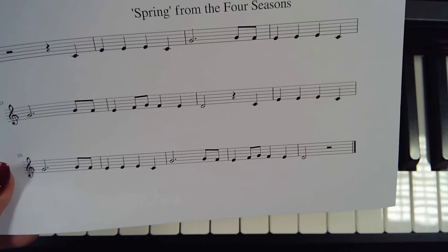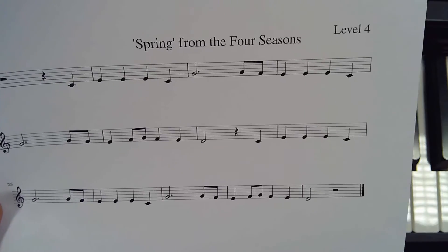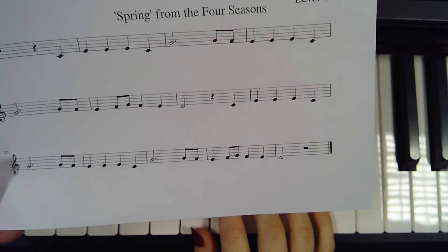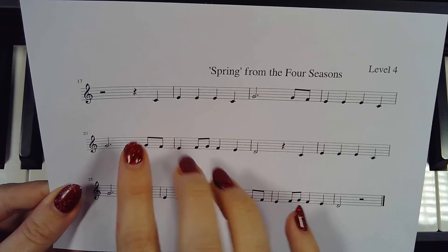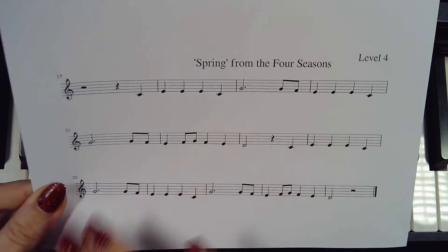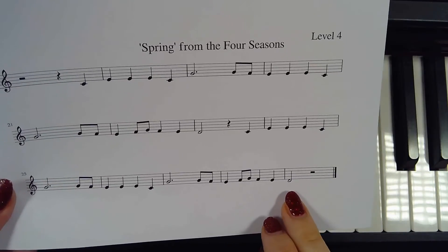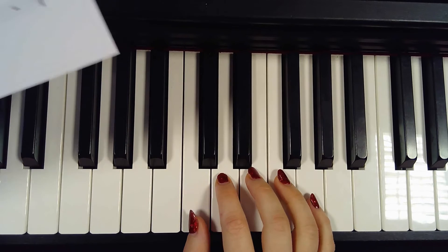Once we've figured out the rhythm and how to count it in our heads, we're able to figure out the notes and put those notes onto the keyboard. If a note is below with a line through it, we're looking at the note C, and if it's below with no line through it, we're looking at the note D. Other than that, we should be able to read the rest of these notes, figure out the rhythm, put it onto the keyboard — this is how song two goes.